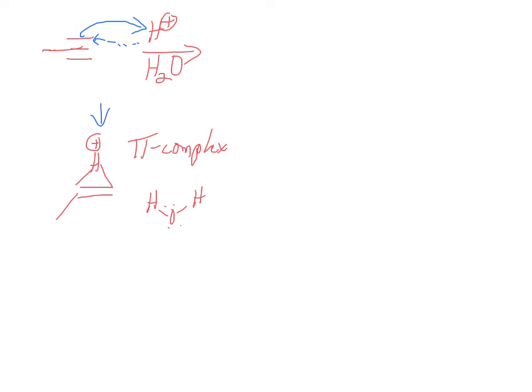So we've got this pi complex, which is just like the bromonium ions we've seen, just like the chloronium ions, also like the mercurinium ions we've seen, where you do a trans attack, so you get a trans addition. We always want to attack the more substituted carbon until I tell you different, and I will tell you different eventually. There'll be different reagents that make us do that. We attack the more substituted carbon, carbon 2.